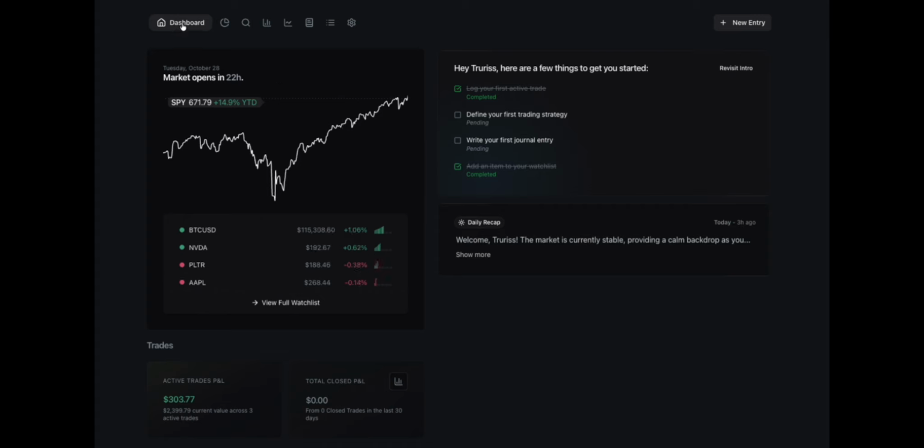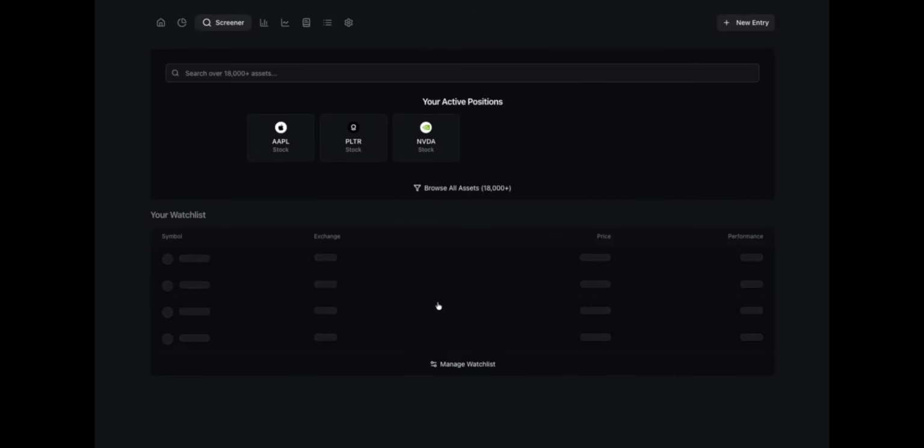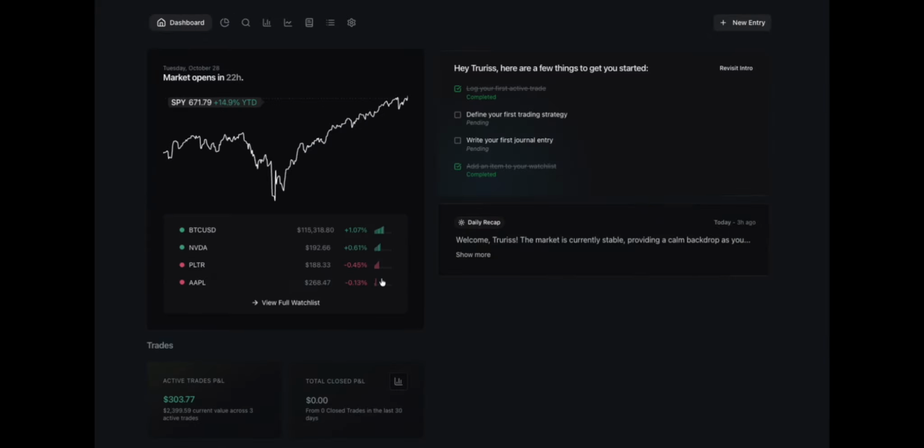TradeReveal. There are two things I would like to point out here. First thing is this market watch card, which basically shows you the S&P 500 and also shows you whether the market is currently open, whether it's closed, if it's bullish or bearish. And you also have a watch list here where you can add any sort of asset you'd like to track. So we support both stocks, crypto, forex, and eventually also futures and option trading will be supported. So this is just a quick overview of the market.